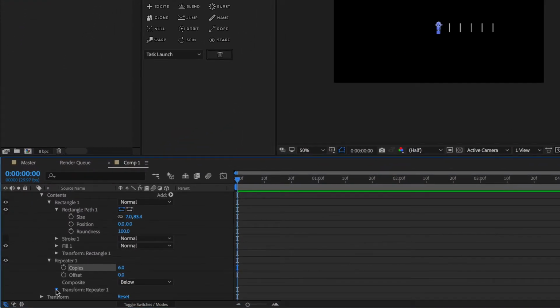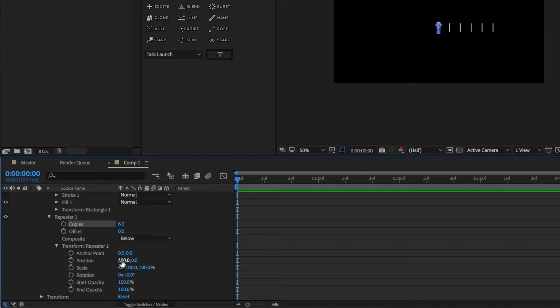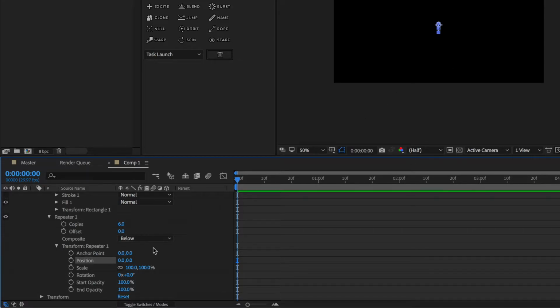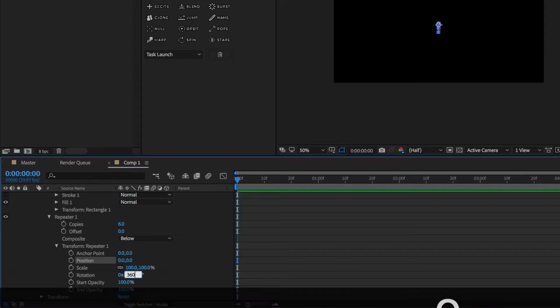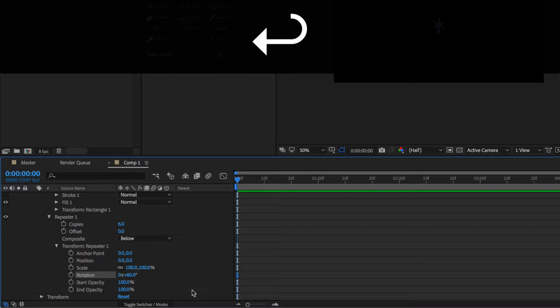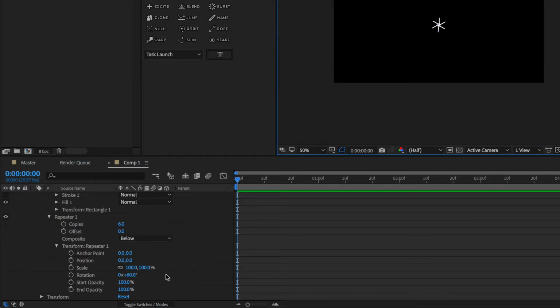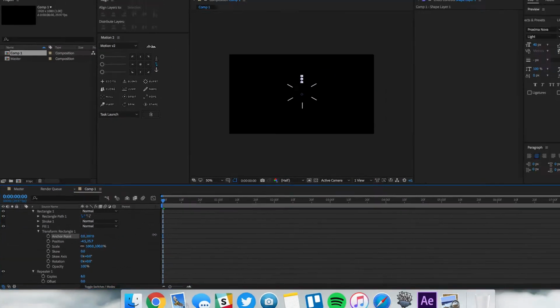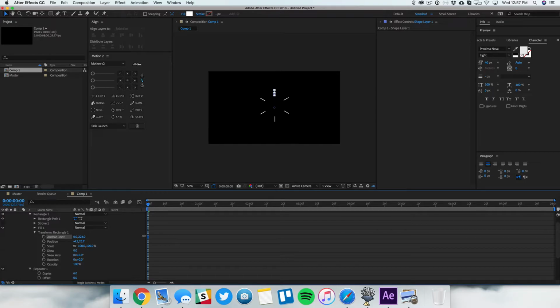So to fix that, we're gonna drop down the transform repeater properties, and we're gonna set the position to 0, 0. That's just gonna stack them all on top of each other. And then we're gonna go to rotation and we're gonna select 360 because that's a circle, and we're gonna divide it by the number of copies that we have. So because we have 6 copies, we're gonna type /6 and hit enter, and you'll see that that has rotated them. And now to actually make it into a circle, we're gonna go up to the transform rectangle and move this anchor point. We're gonna select the second option and we're just gonna drag out to the right, and you'll see that it'll actually separate them out into a circle array.